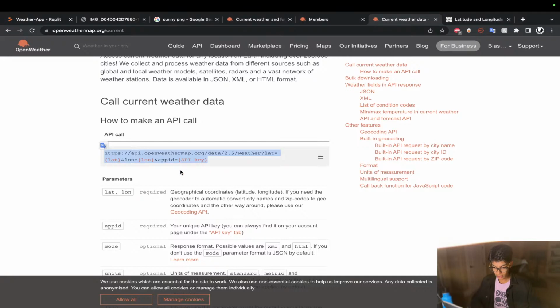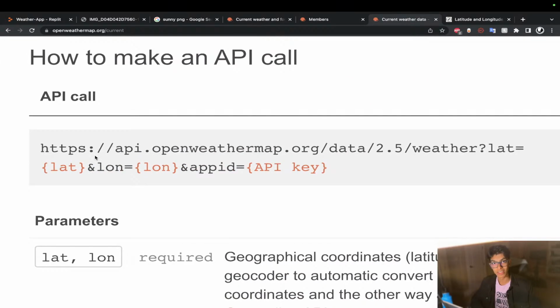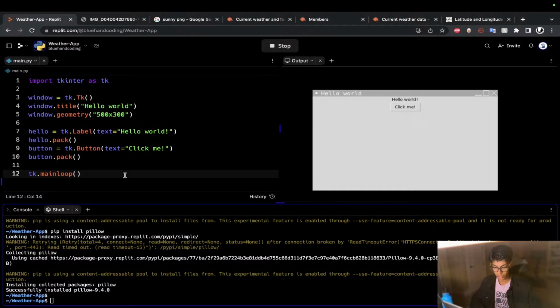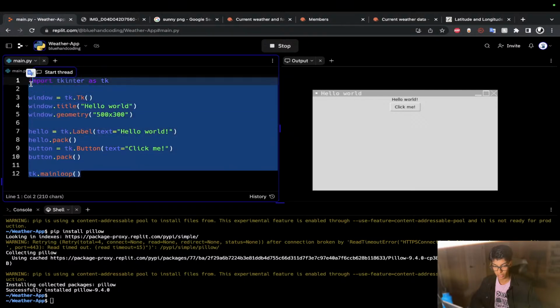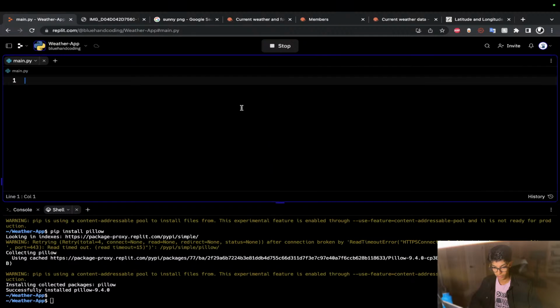Now you'll see right here, this text in orange, this is where we'll fill in our data. We'll have to put in our own custom latitude, our own custom longitude, and then we'll put in our API key as well, which we already know how to access. So I'm going to copy this, bring it back into our code, clear all of this boilerplate code that was there before, and close this as well.